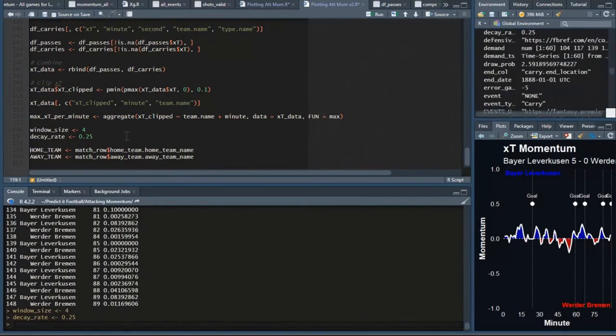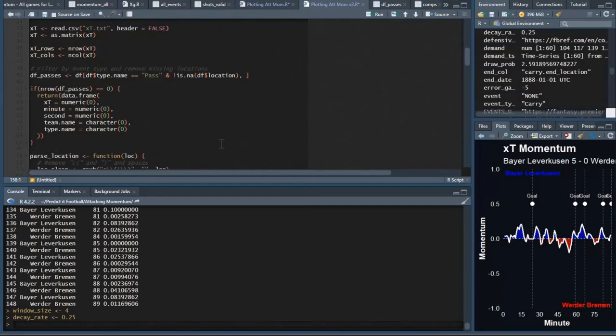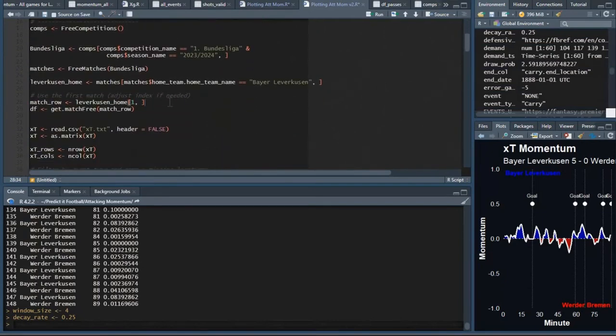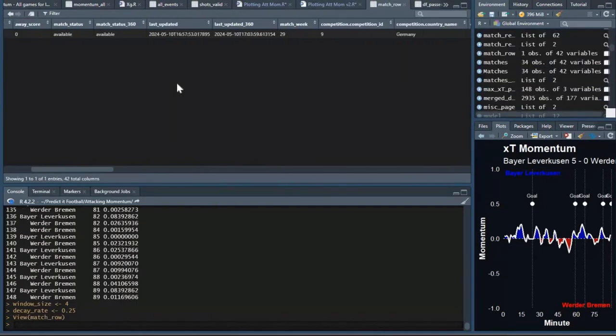What we're then going to do is also get our home team and away team name, and that's just for the title at the top, to make it look a little bit better. The way we're going to do that is, if you think back to match row, which we got right at the top here, where we took the first game of our Leverkusen data set. If I open up match row, and we look at the values we're interested in, our home team is this bit here, Leverkusen, and our away team is this bit here.